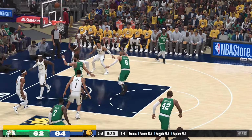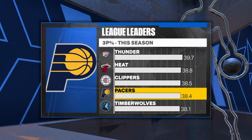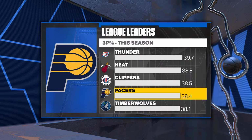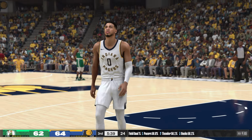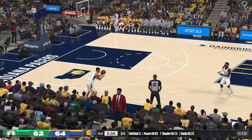Here's Tatum, and the officials call a traveling violation. And this break in action gives us a chance to see which teams are getting it done from distance. It's the real stats, real scores from the real NBA. The Pacers fourth. Instead of just bombing away, they work hard to create good looks from beyond the arc. And the Pacers making a change here. McConnell's checked in.